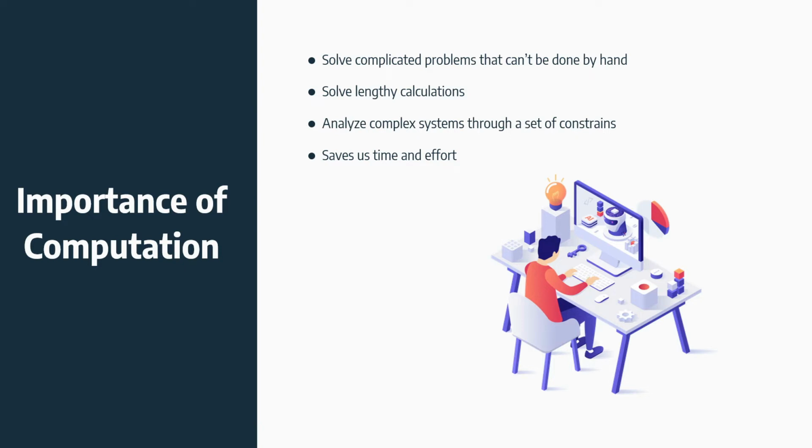Now, what is the importance of computation? We already touched on that a little bit. Firstly, you need to solve complicated problems that can't be done by hand, as we just mentioned. Then sometimes you have a lengthy calculation to solve, so the machine can come in and solve it for you in almost no time. And you need to use computational methods to analyze complex systems through a set of constraints.